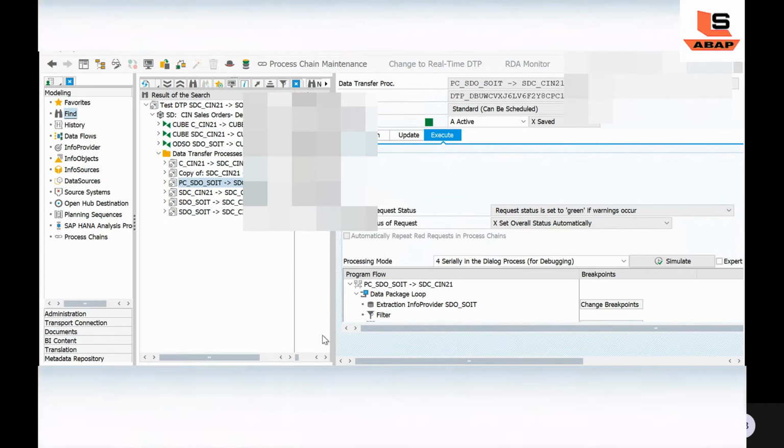Right now we are in the start routine, right? Correct. I have set the debugger in both places, the start routine and the end routine. First it will trigger the start routine, and then, once the records are processed, it will trigger the end routine.